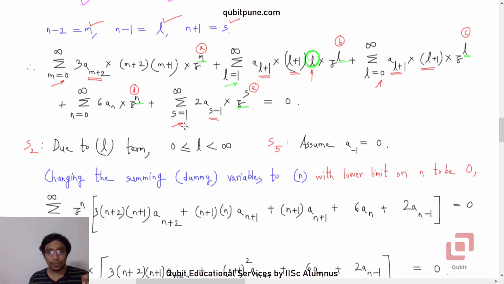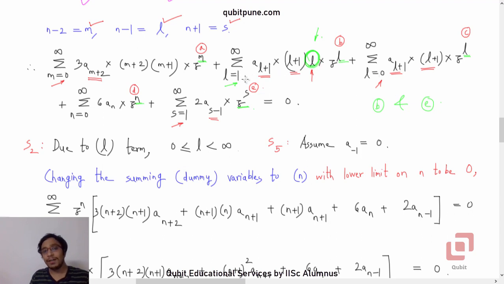So we would now like to focus on B and E. Why B and E? Because as far as A, C and D are concerned, the lower limits are 0, m equals 0, n equals 0 and L equals 0. So let us now go to B. Let's ask this question: if we let L start from 0, will the summand be valid? It will be valid because of this L.